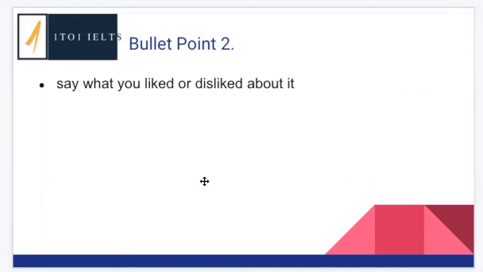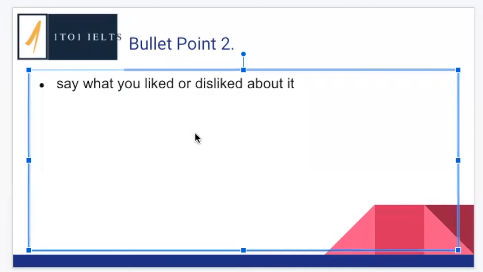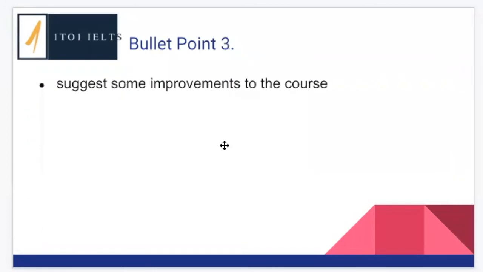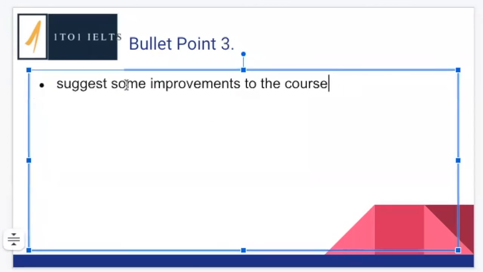And then obviously at home, you can take a bit more time and you can work on each single one of these. Once my students have written their bullet point paragraphs, I'm going to go through and make sure that every single sentence is relevant, everything is developed, and obviously we'll have a look at the vocabulary and grammar as we go along. Oh, bullet point 2 is this one, Reben, but you don't have to worry about bullet point 2, you're doing bullet point 3. Okay, so this is the one that you want to be looking at. Suggest some improvements to the course. And the ladies are looking at bullet point 2, what they liked or disliked.